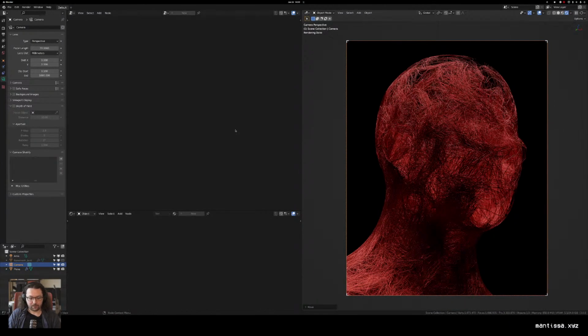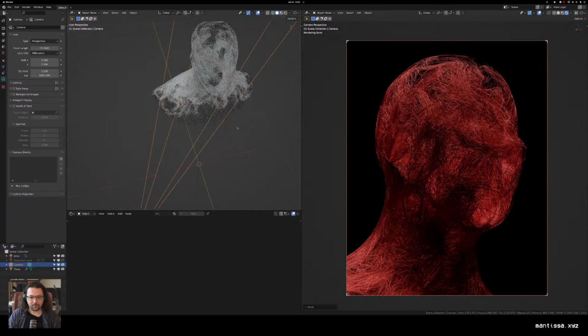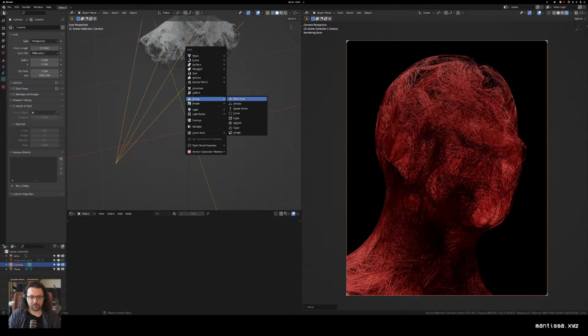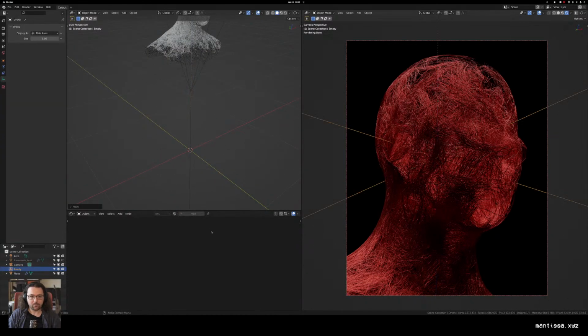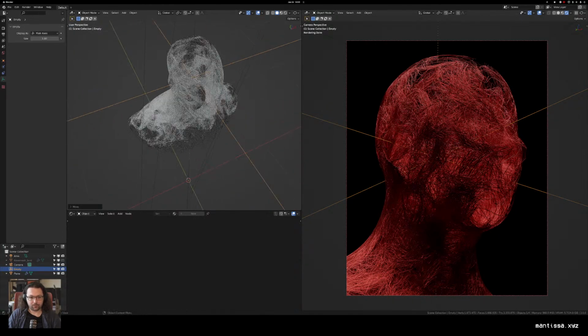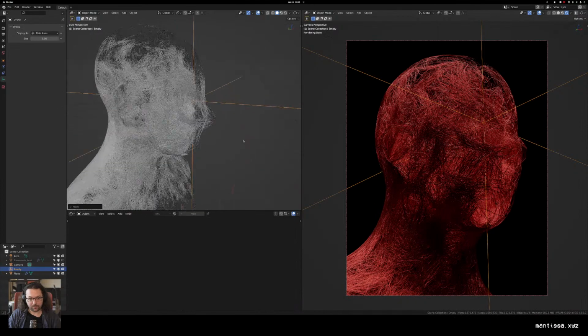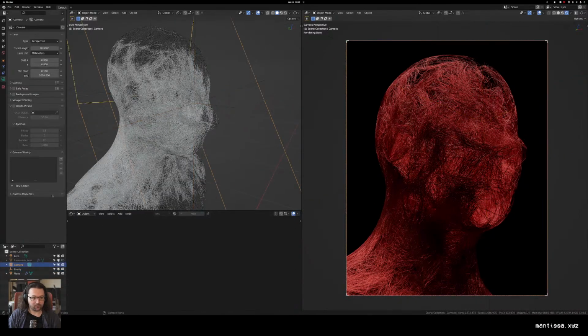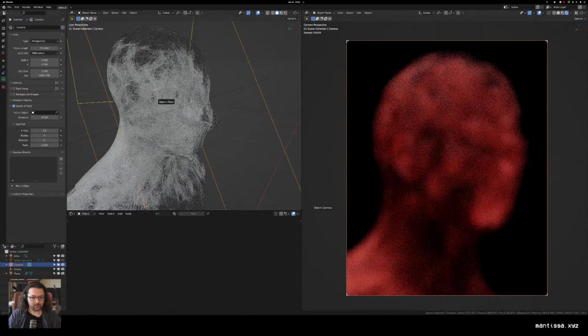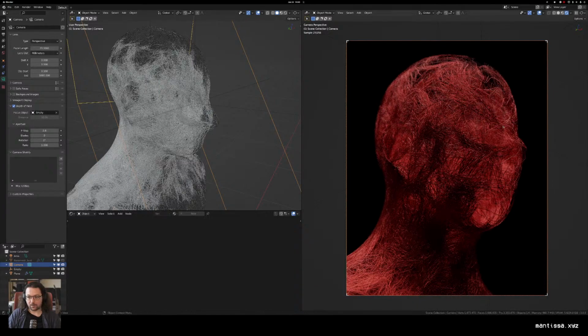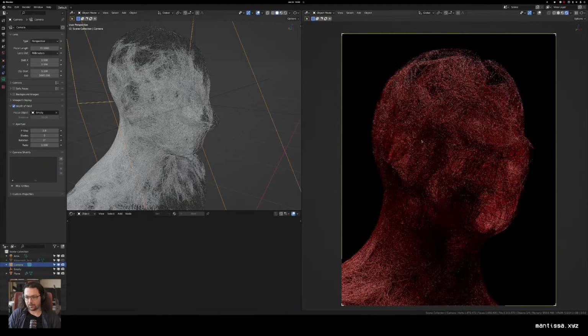And then it's just a case of adding in some depth of field. So what I'm going to do for that is grab an empty, move it up, and try and move it around the eye area. There we go, somewhere around there. And then we can use that to add depth of field. And in portraits, you're generally going to focus on the eyes. And you can see it immediately does a lot for the image as well.